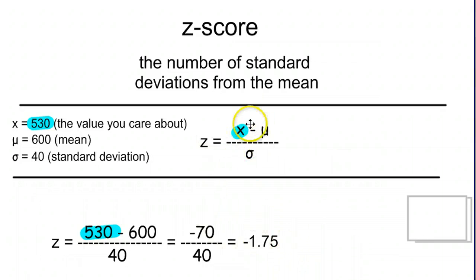Again, the reason we have the formula is because sometimes it can get a little bit less intuitive when we start running into fractions or decimals. So in this case, our value is 1.75 standard deviations below the mean, giving us a z-score of negative 1.75.